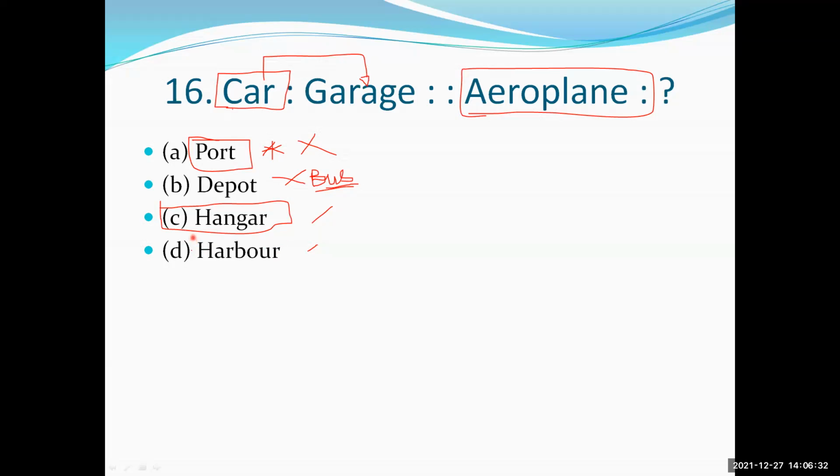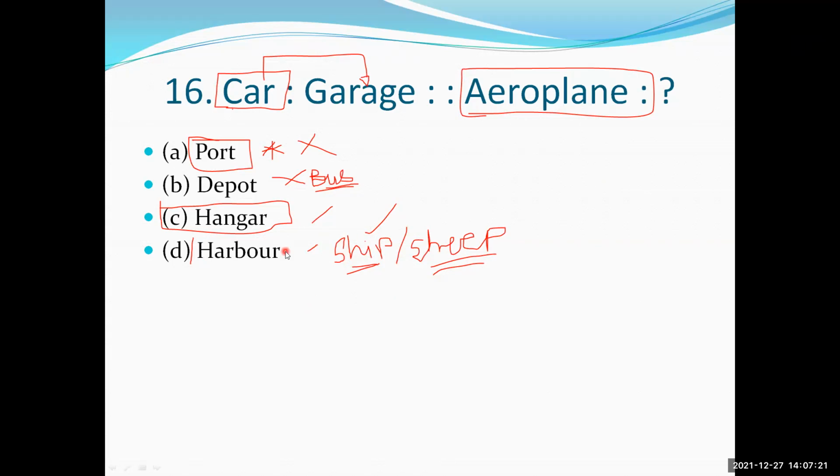And harbor is for what? Who will tell me harbor is for what? Yes, harbor is for ship. Okay, so in ship, don't get confused. So tell me which ship and which ship is expected. If this ship means what and this ship means what? Pragati: S-H-I-P is correct for जहाज. Yes, exactly. And yes, this ship. Sir, I made a mistake. No, it's all right. We are not just pointing it out, but we are getting it clear. All right. Okay. So option C is the right answer for all of you.